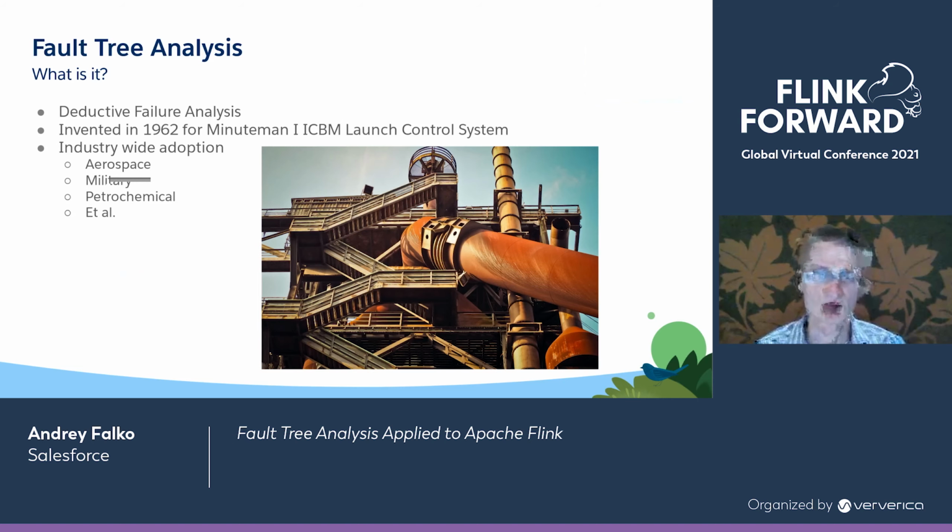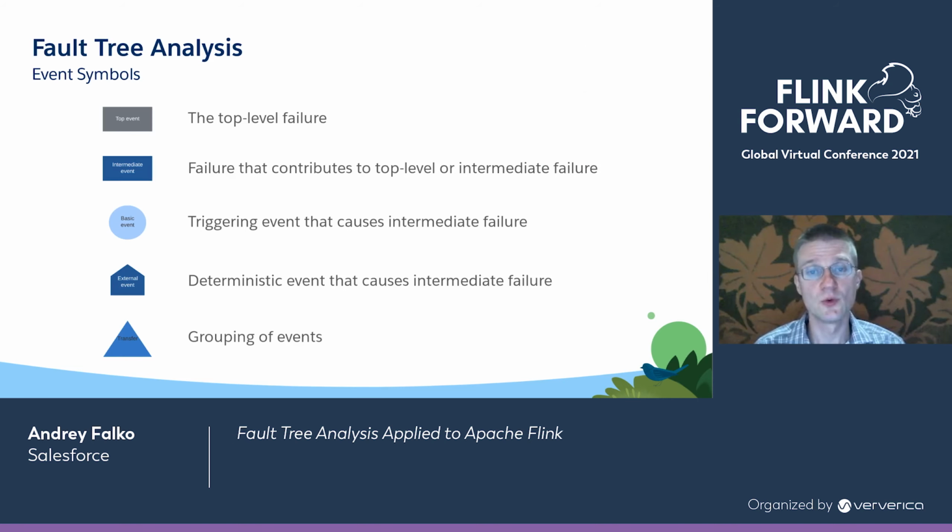To get started with fault tree analysis, we need to define a few terms and symbols. The first is a top event. This is what we'll call our goal and later our SLO. For us, it is the time that our software is not working. The second is an intermediate event. These are components of the system that might fail and cause other events to occur. For example, hard drive fails, which causes computer to fail, which causes website to go down. Computer failure, in this example, is the intermediate event.